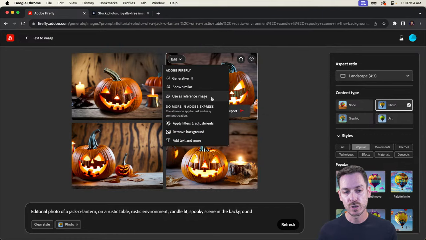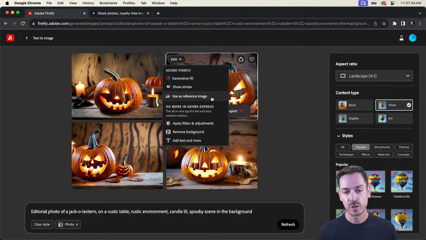Now, if you wanted it only on the bottom half of the image, you can just do something like this, right? And then wispy smoke. Let's try leaving texture out and see if that gives us different results. It's always fun trying to figure out what's going on in the brain of the AI behind the scenes. I have no idea. And we are given, here we go. Now we're talking, right?